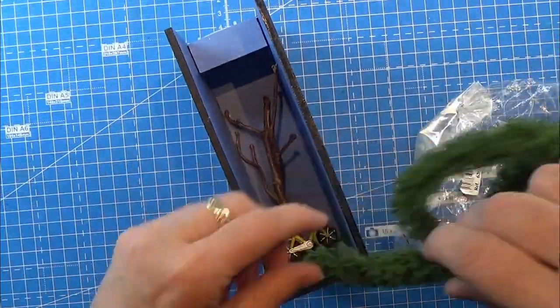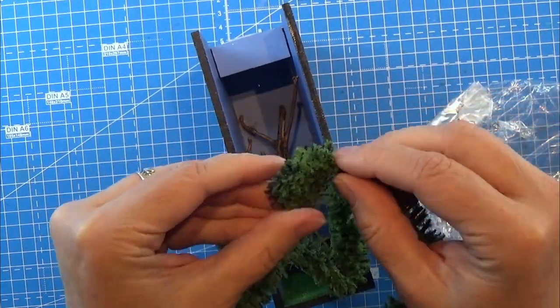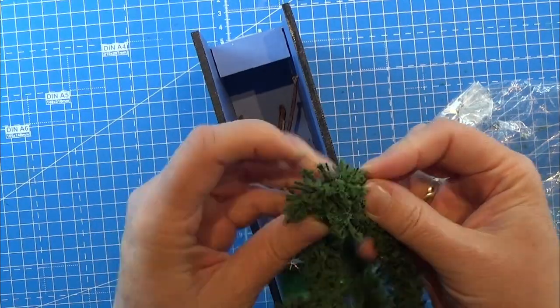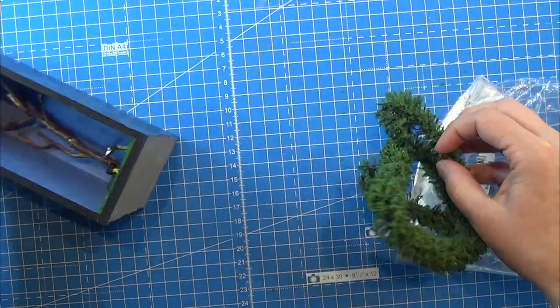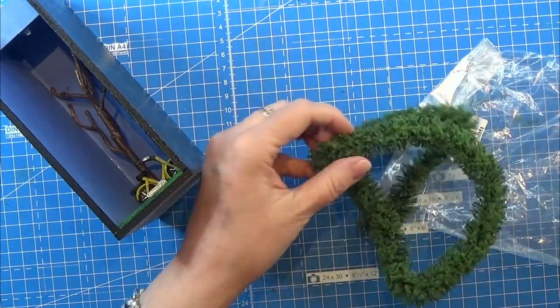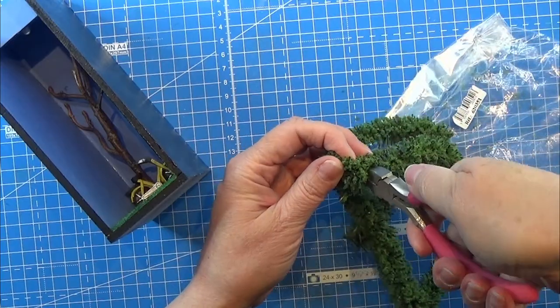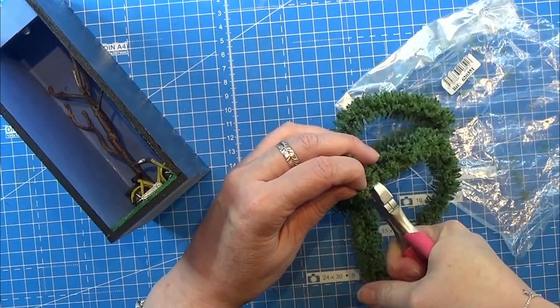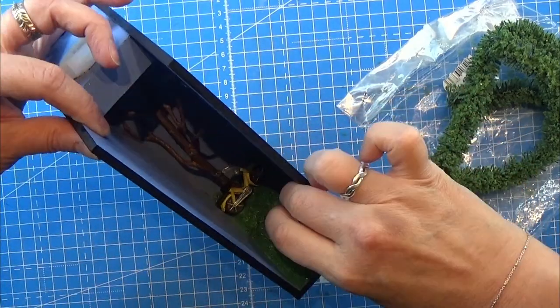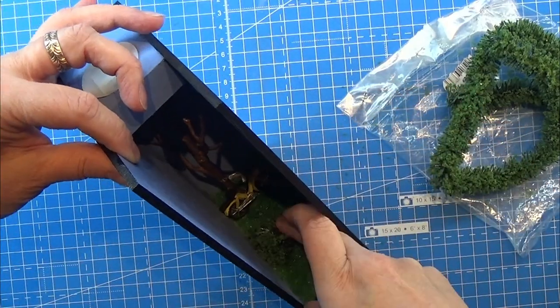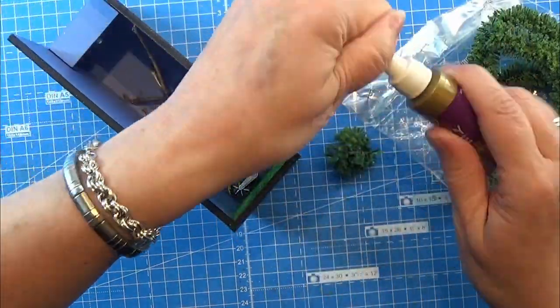I have a lot of different greenery stuff from train station sets, and I'm going to use that for some fun things in there. This I actually think is supposed to be a hedge, but I'm using it to curl it up into a little bush instead. Cutting off the excess here, then just placing this little bush where I want it. I'm just going to glue it down with some tacky glue.